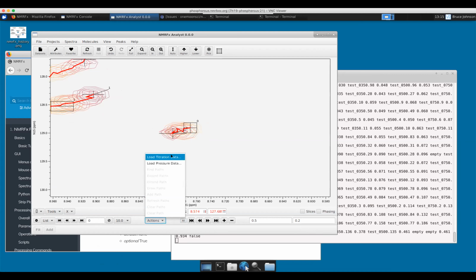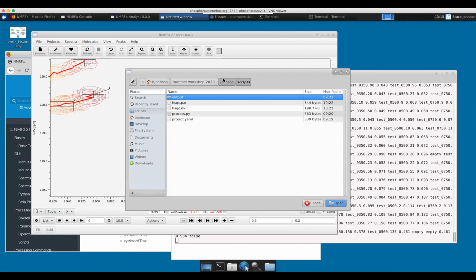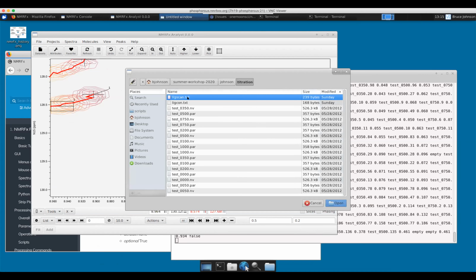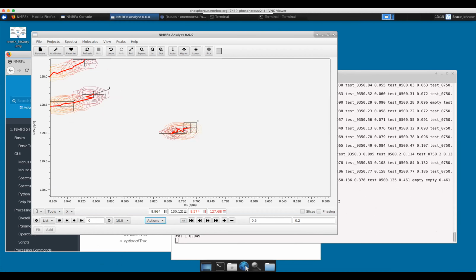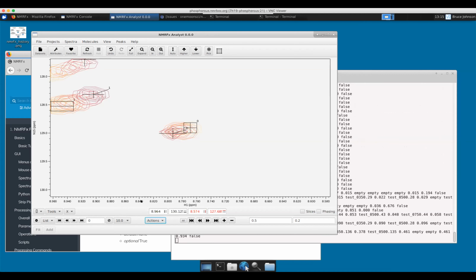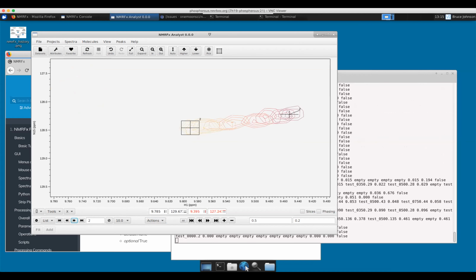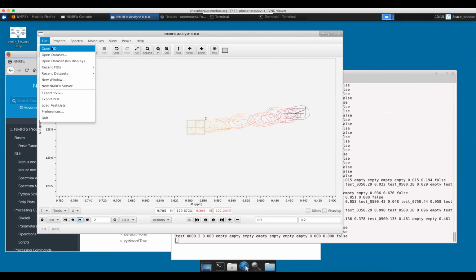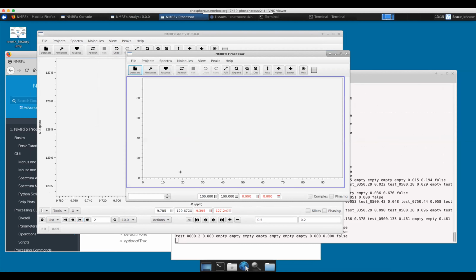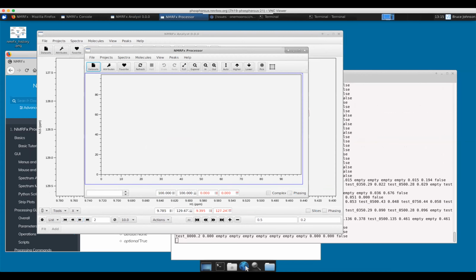Let me just reload the titration data to make sure that doesn't make any difference. Ligand concentration, open, find paths. I'm going to try one more thing, which is to create a whole new window. New window, attributes.